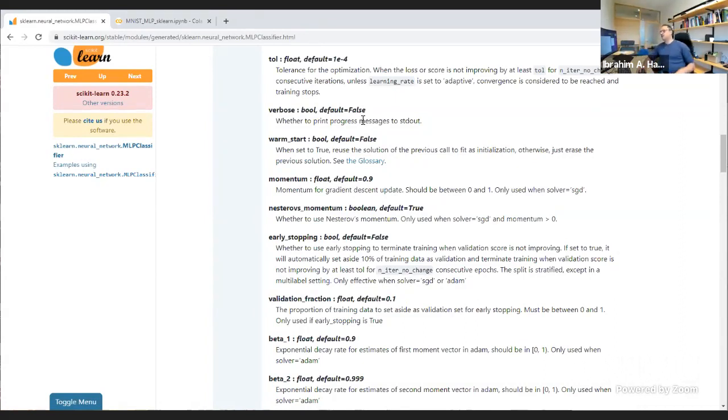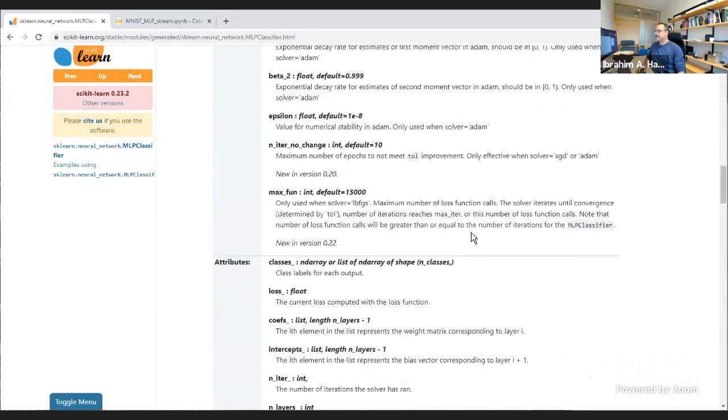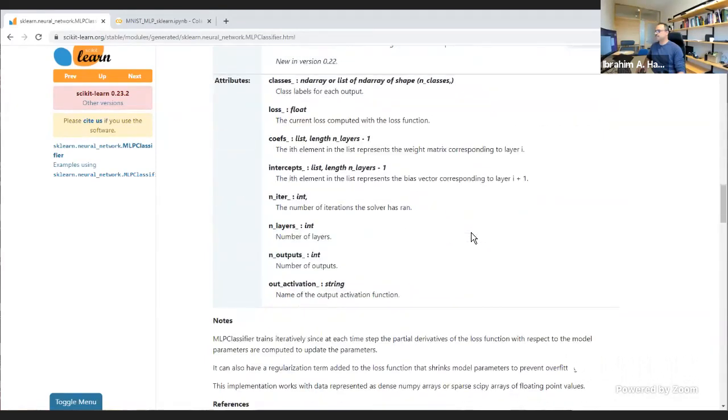When you train your model, you want to keep the weight values which have been optimized before. Early stopping is also a technique to terminate training when the validation score is not improving, and it helps against overfitting. Then there are loss functions, the current loss computation.